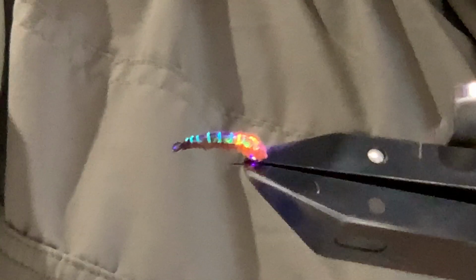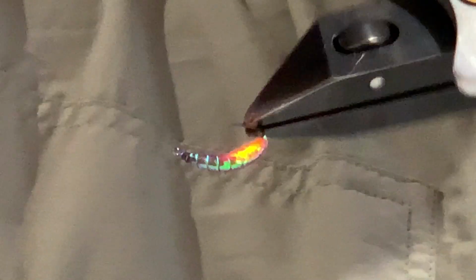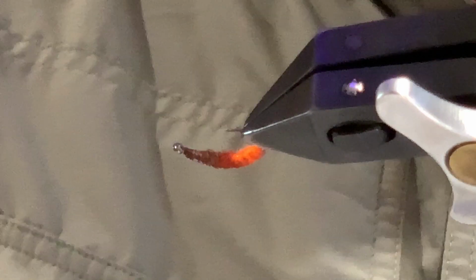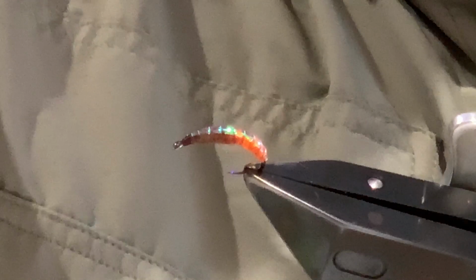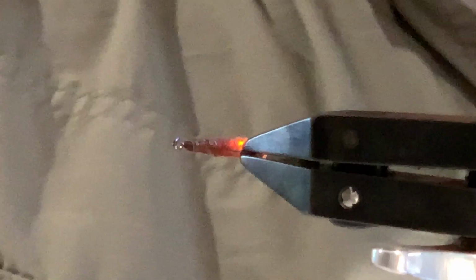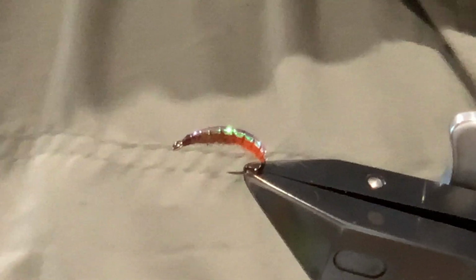And again, because of the materials we're using, this is the sort of effect that you come up with once you get that UV light in on it. I'll see if I can get this UV off a bit, and you'll get maybe a bit of a better view. And it shines through that shell back and mixes in and blends in and tapers in with all the different markers. But that's what it looks like.